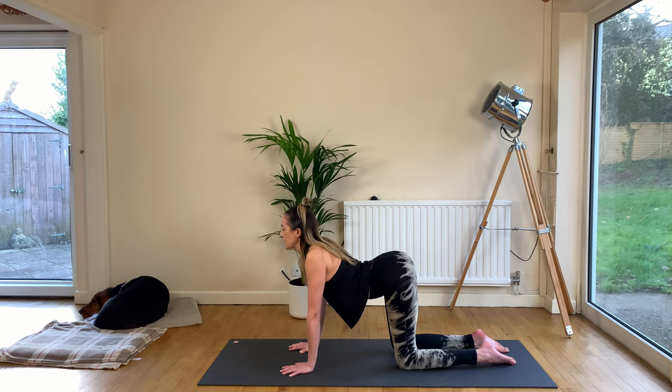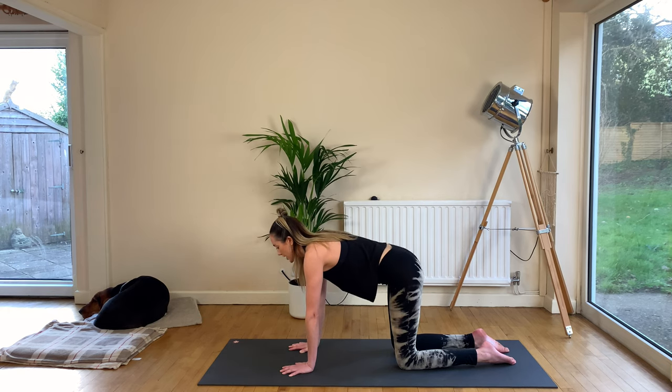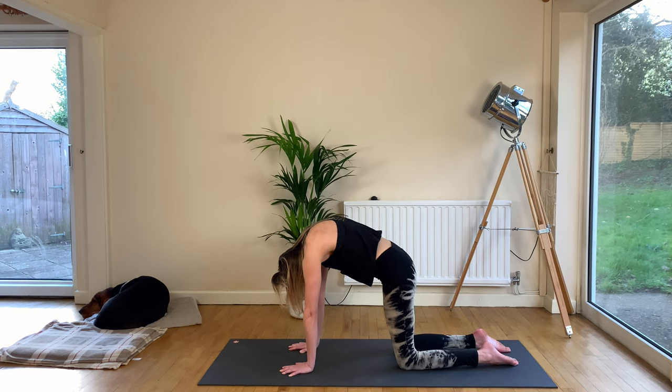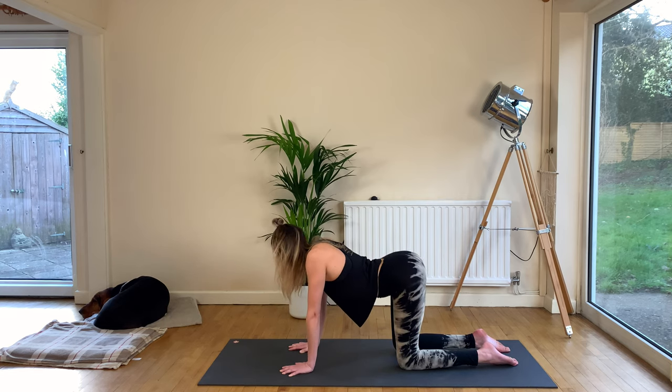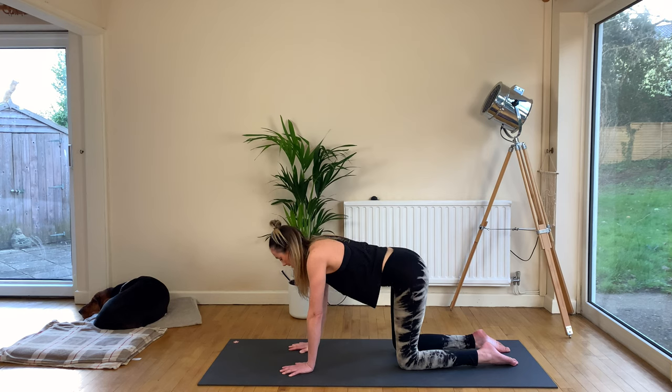Then as you exhale, we'll reverse it. So slowly now start to uncurl and tuck the tailbone under. Puff up into the shoulders, the shoulder blades retract, and then take the chin in towards the chest. So you're creating this cat position. Inhale, reverse it. So tailbone lifts up, the chest lifts, the belly drops, the shoulders slightly draw towards one another, the gaze lifts. Exhale, back to cat.